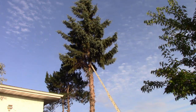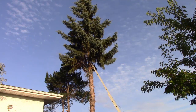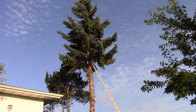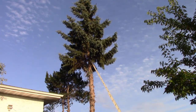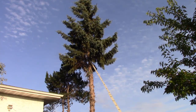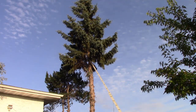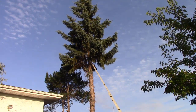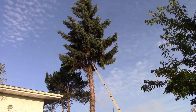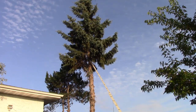This is really challenging at this point, getting the ladder up to that next level by myself. One more person would definitely have helped. Two more, even better. You can see how tired I was that day.